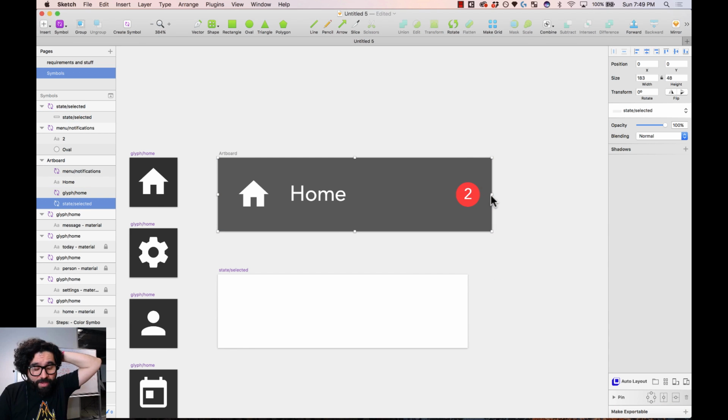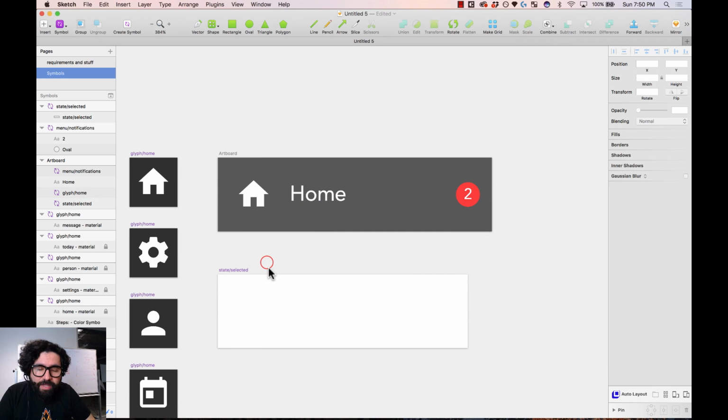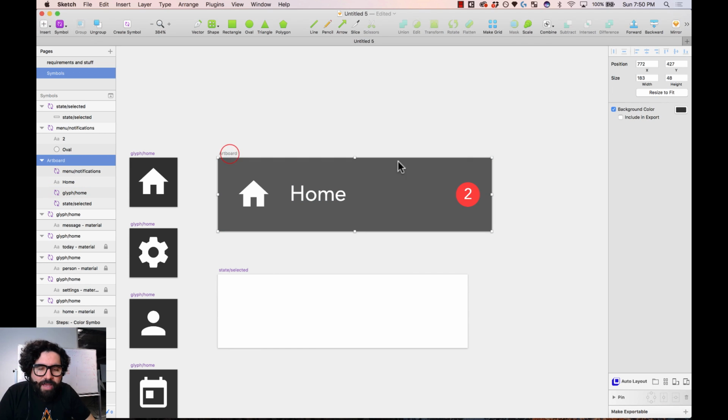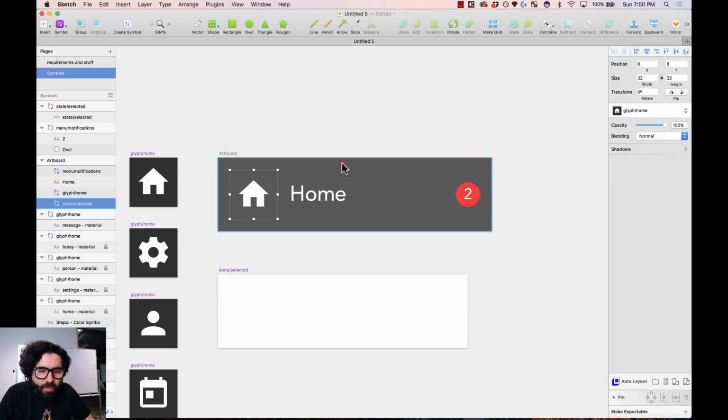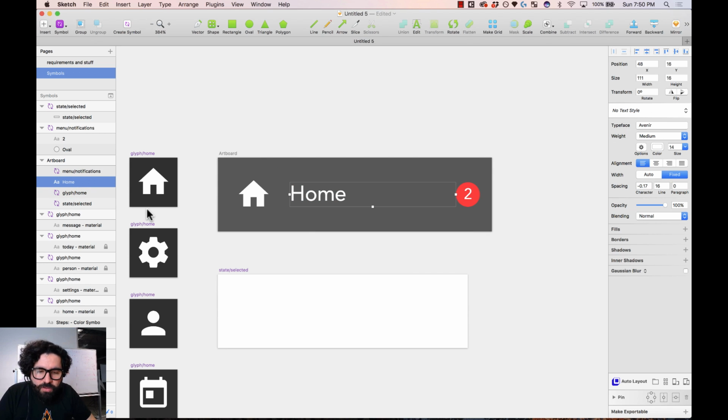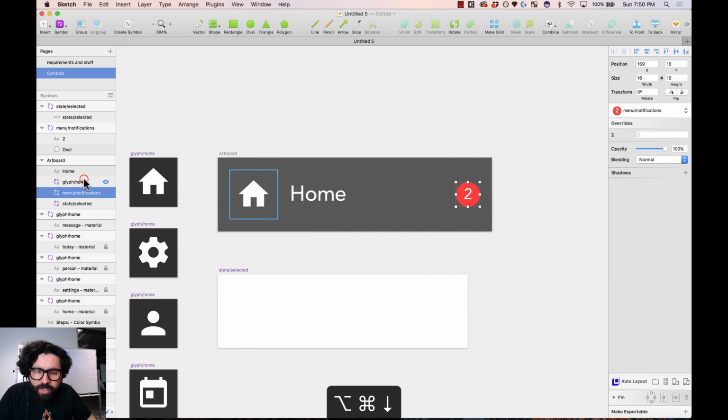Now everything's looking good. I have my state. I can override it later and I can turn it off. And I have this. This is going to be my cell. So I'm going to create a symbol with all of this. And inside, this is a symbol, this is a symbol, and this is a symbol. So I'm using 3 symbols inside here. I'm actually going to put home, my text label, all the way to the top. Then after that, it should be my icon.